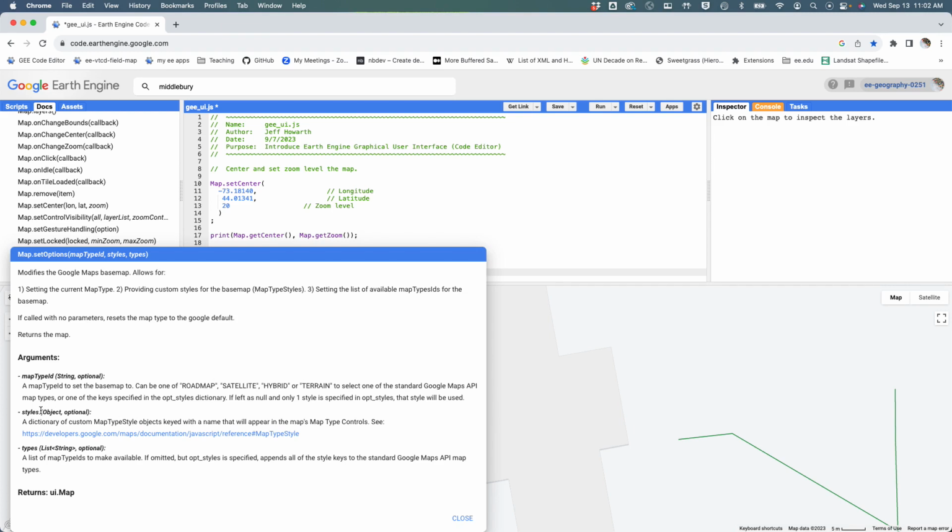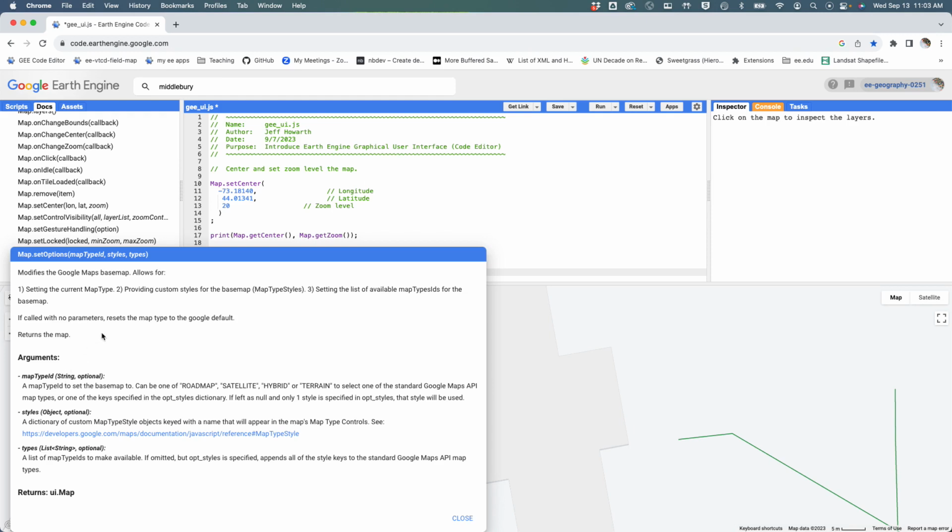The styles we're not going to work with just yet, and the types we're not going to work with just yet. This also tells you that these arguments are all optional, they don't have to include all three. It also tells you what data type you need to pass as the argument. So map ID is expecting a string.